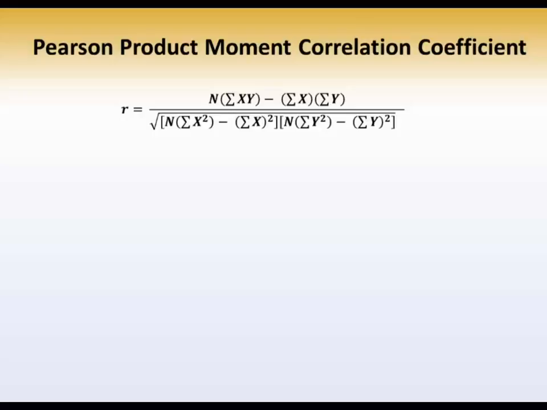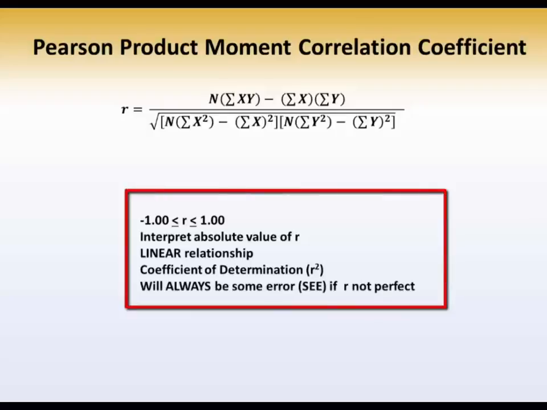But once you have this correlation coefficient, what does it mean and how do you interpret it? First of all, notice that the correlation coefficient will always be between -1 and +1. The absolute value of the correlation talks about the strength of the relationship. A negative 0.6 is as strong as a positive 0.6. The Pearson product moment correlation coefficient looks at the linear relationship between two variables. There may well be a curvilinear relationship between two variables, but that is not ascertained with the Pearson product moment correlation coefficient. We're looking at the linear relationship between two variables.